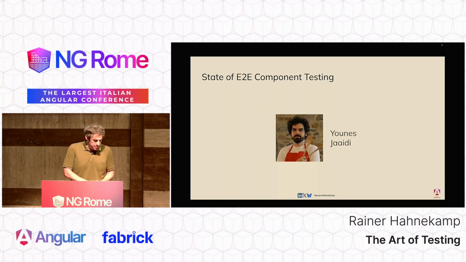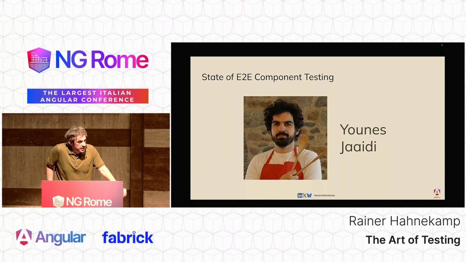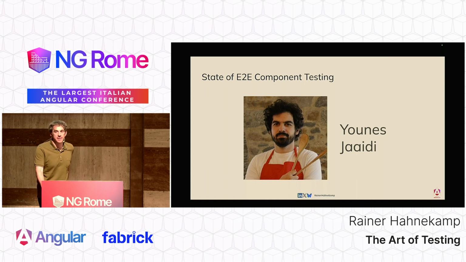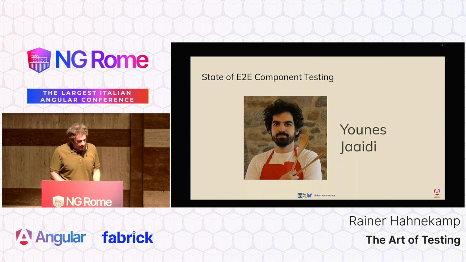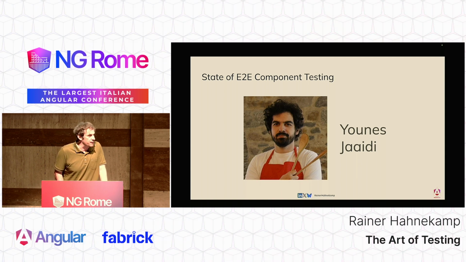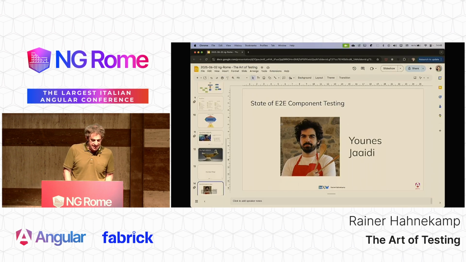And there is one particular person in the community who has been very active when it comes to developing prototypes and doing some stuff in this area. That's Yunus Chahidi. He did the first prototype of Cypress component testing, so he was behind it. And then he shifted and started to work a little bit on Playwright component testing. There have been multiple integrations, and since I'm already kind of praising him, I thought it's also nice if we could just call him at the end, and he can give us a little bit of an outlook of what we can expect for the future of testing tooling. Because if we would get end-to-end component testing, that would be great.